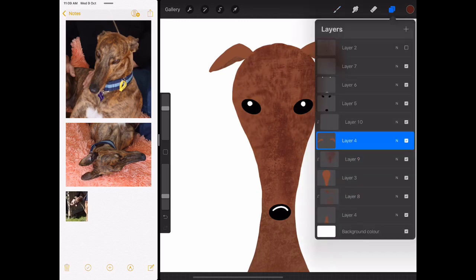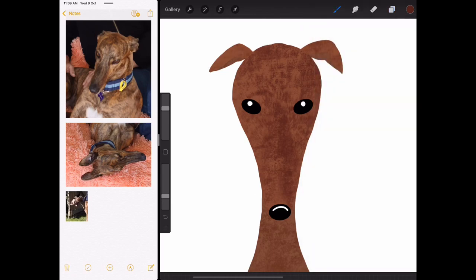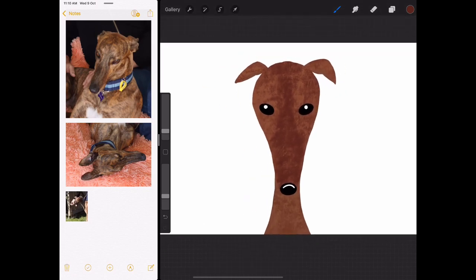And I start to darken the nose and then go all over the head, and oops, that was not in the clipping layer, so you can see it goes over the outlines. So you go back to your clipping layer when you want to put on the texture for your illustration. And the nose obviously is a lot darker, so it becomes darker with your pencil strokes. And it gives it immediately more character to your drawing.